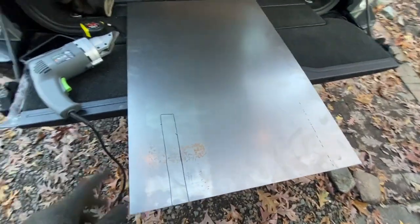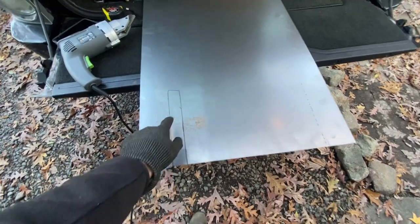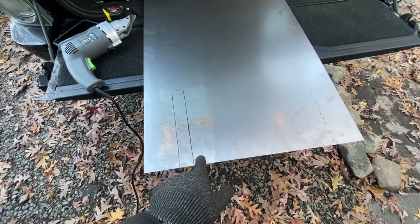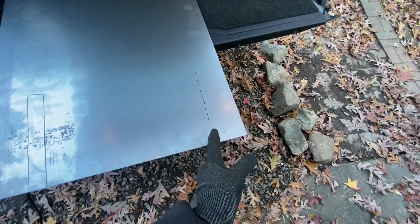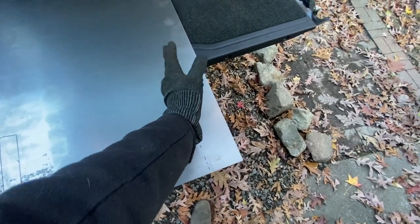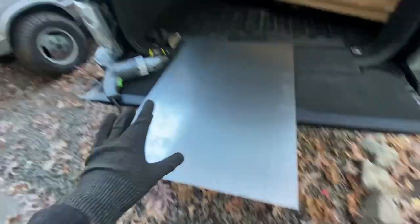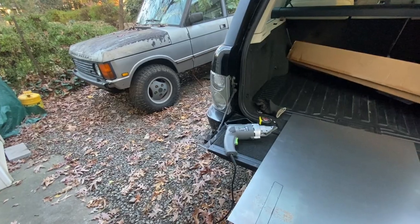And what I realized I didn't do is get a wide enough sheet. So what I'm gonna do here is cut the same indentation or slit for the chair mount, seat mount, whatever you want to call it. And I'm also going to slightly cut out an indentation to fit around the underbelly of the seat. And then I'm going to have it bent up this way. And it'll probably make more sense once I cut it. So that will probably allow me some better clearance for putting in the truck.